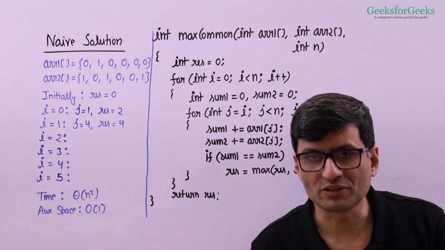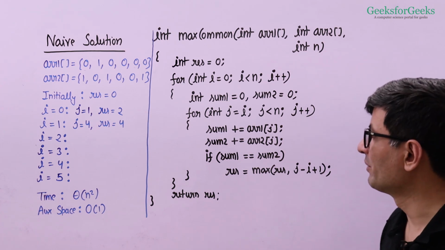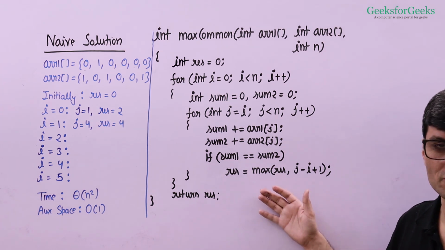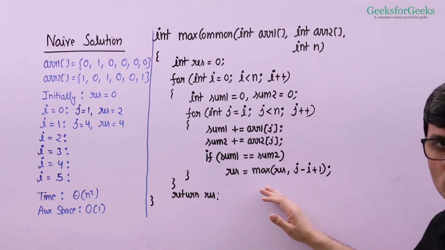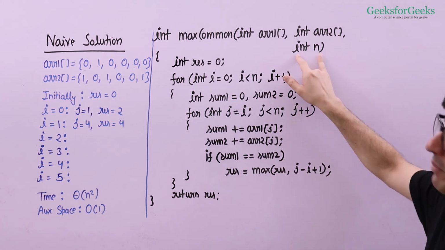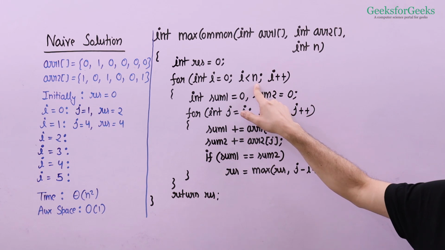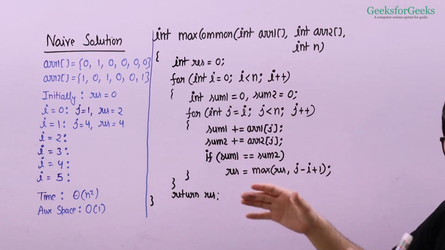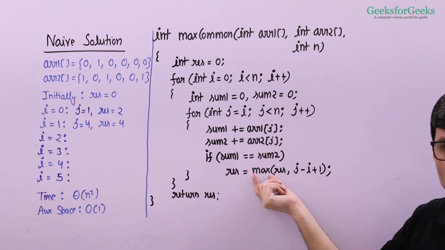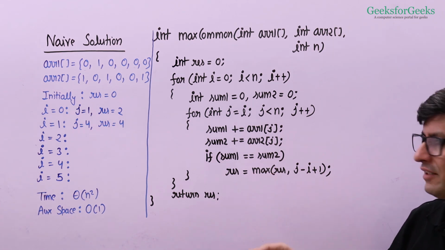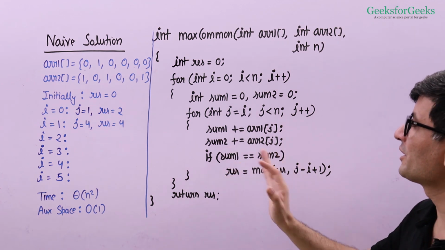Here is implementation of the naive solution. I have written implementation close to C++ programming language. If you are programming in Java, there are not many differences. You don't need to pass the size of arrays in Java. You can get the size using arr1.length or arr2.length. They are of same size. Instead of max, you need to use Math.max in Java, right? Rest is same.